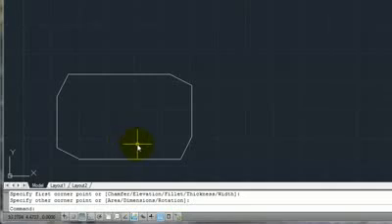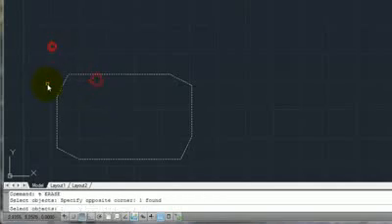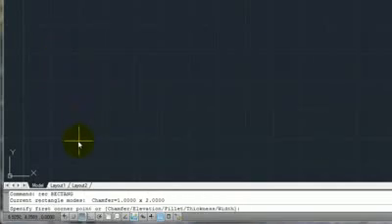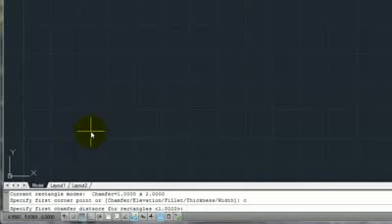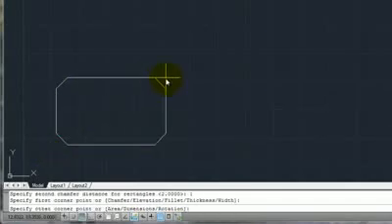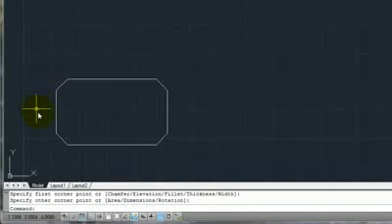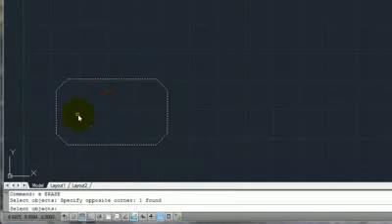I don't really like using different chamfer distances because it gives you a kind of funky looking rectangle. Where this is good, though, is if you draw a rectangle and you do chamfer with the same distance in both directions. So my first distance is 1, my second distance I'm going to set to 1, and then I'm going to pick this point and pick this point, and now it's giving me these nice chamfered corners. So that's helpful. And the fillet command works the same way.